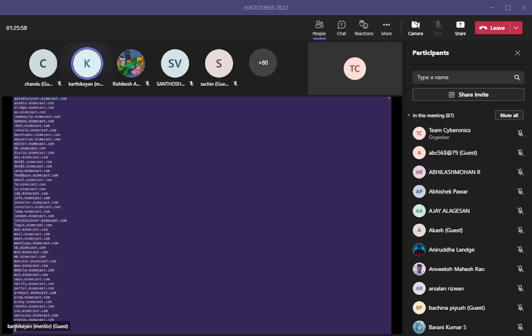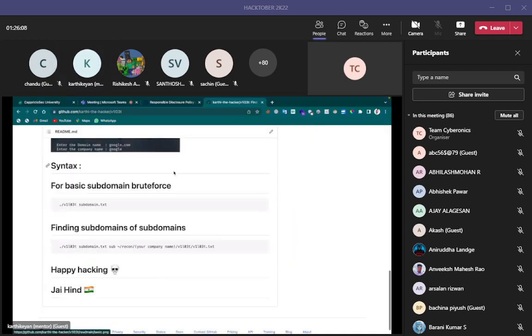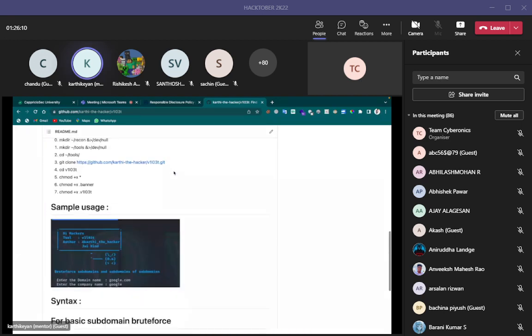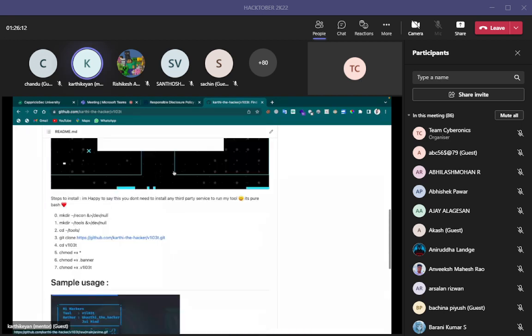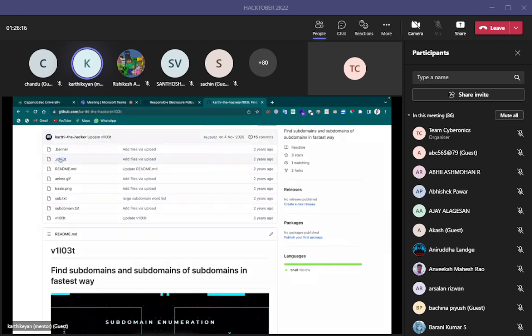Compared with subbrute, I developed this tool mainly for increasing speed. You can customize the speed by changing the threads here. Here I'll tell you one thing. In this tool, you can see the .violet file.